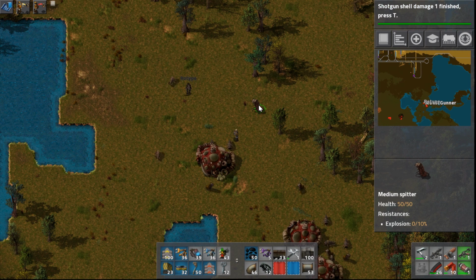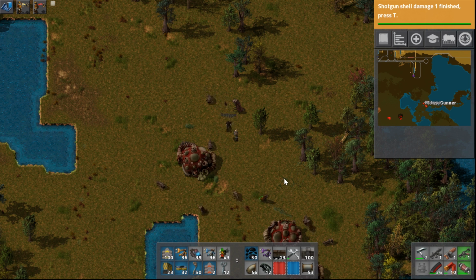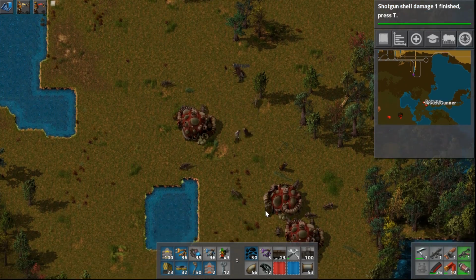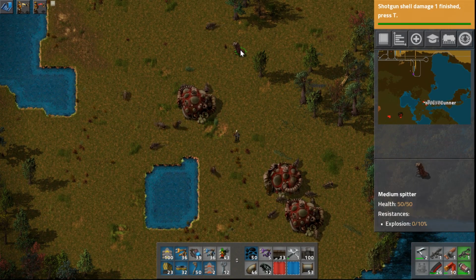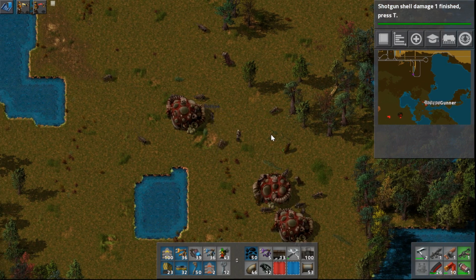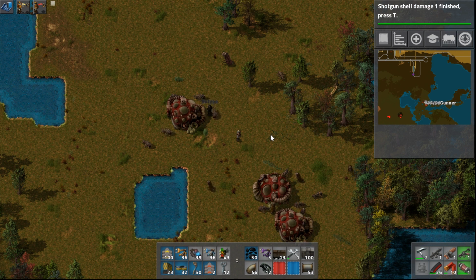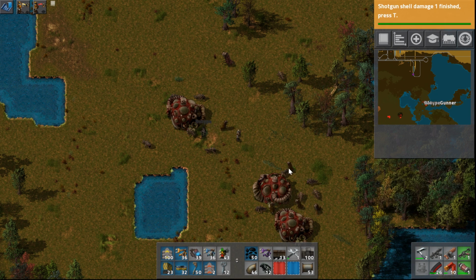These little crawling ones are the small biters. Those are the ones that start off at the beginning of the game. You just get these small biters. These little upright ones are mediums. Oh, these are medium spitters. I guess there aren't any small spitters. Yeah, there's a small spitter. So you don't start with any spitters at all. You just start with these small biters, and as you can see, they only have 15 health, so they die really quickly. Even with a pistol, you can usually kill a few.